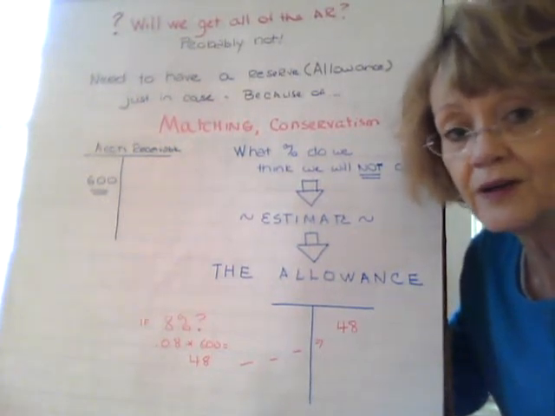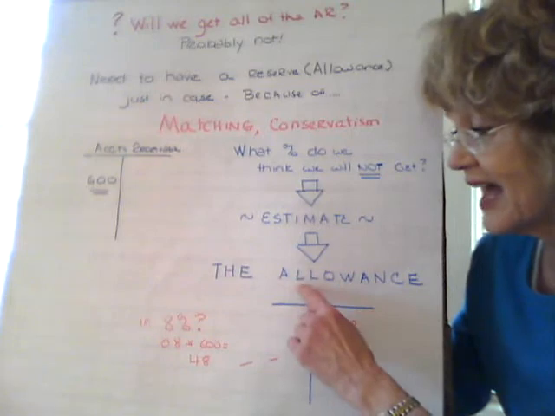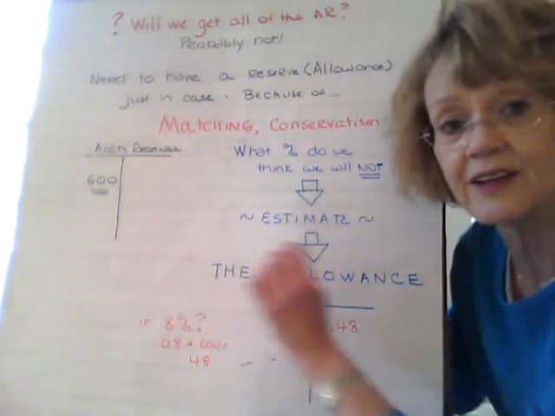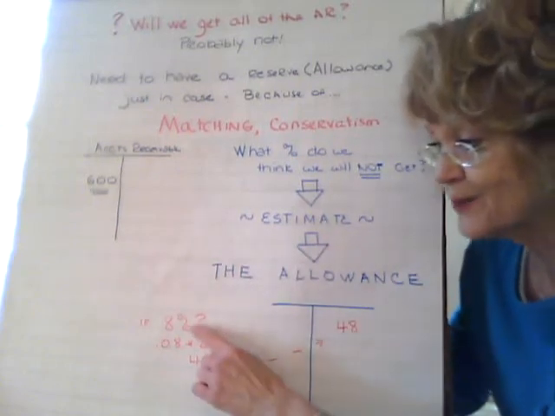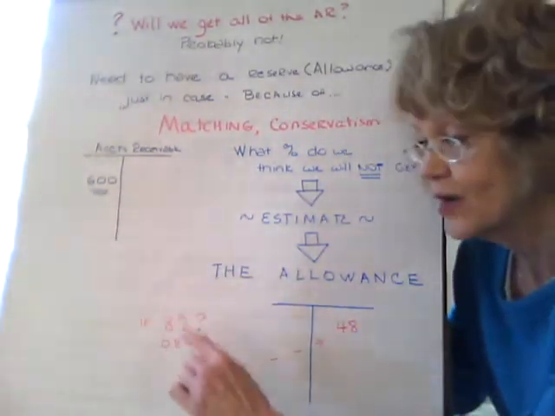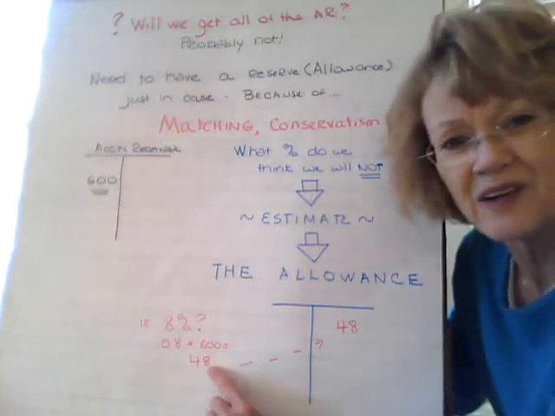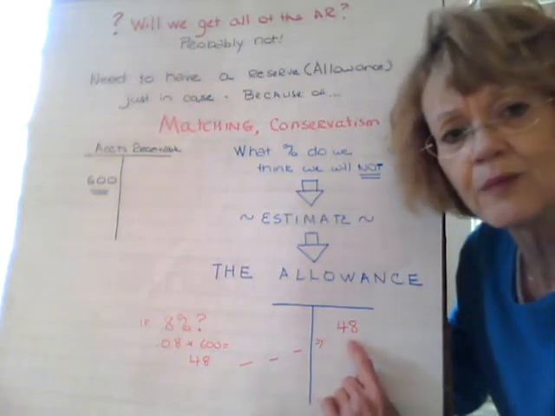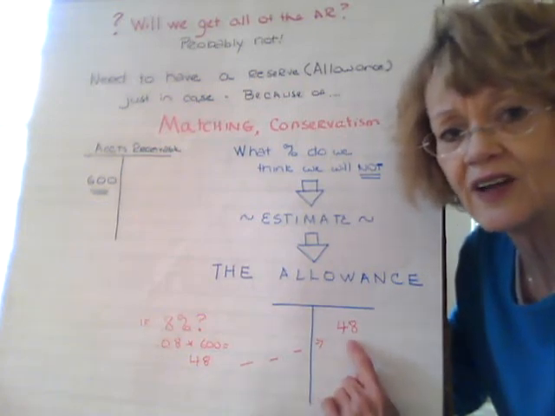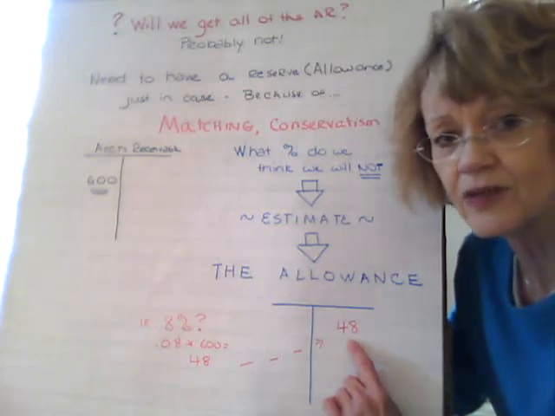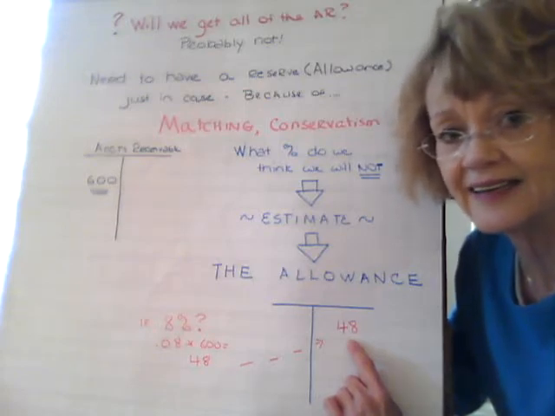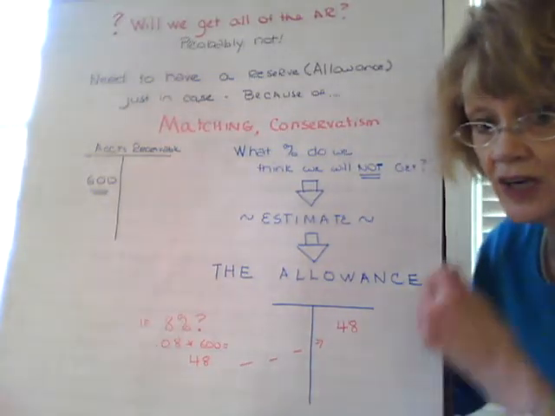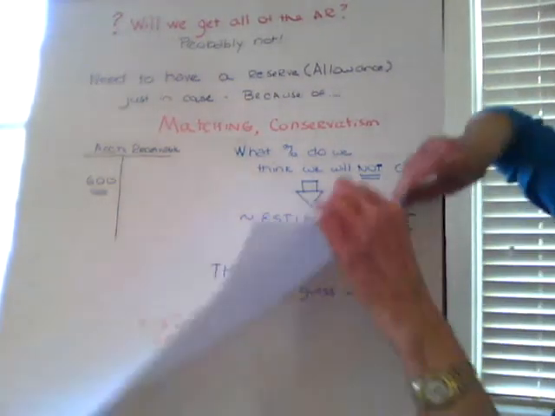Now I'm setting up a brand new account. It's called the allowance. And it's going to be a weird kind of thing, but it's going to go with accounts receivable. So 8% of the $600 would be $48. I don't know that that's going to be what I don't collect, but that's a good guess. So I'm going to put $48 in that account, just like I would in a piggy bank, just for a rainy day, just in case I need it. Is that making sense so far? Kind of strange, huh? So let me try the next slide.